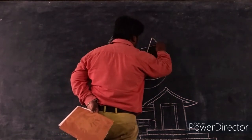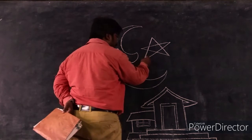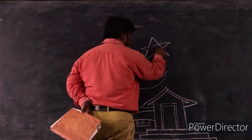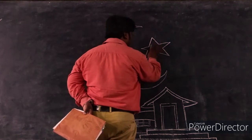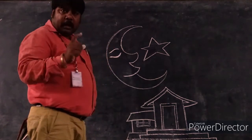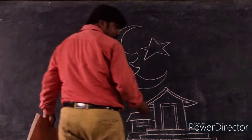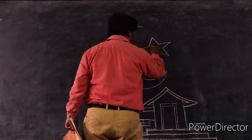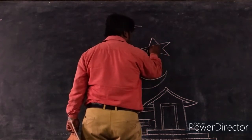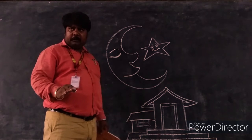And then I will keep here one line like this. Understood? Then this one will go here and this one will come here. Understood? And then you remove the inside one. Inside one you have to remove with the eraser. Understood? And after removing it, you have to keep here the eyes, two circles, and one more. Okay? Understood or not? Understood? Yes, very good.